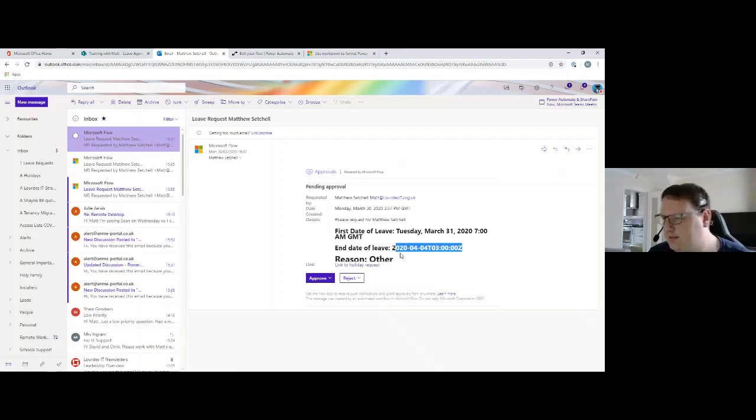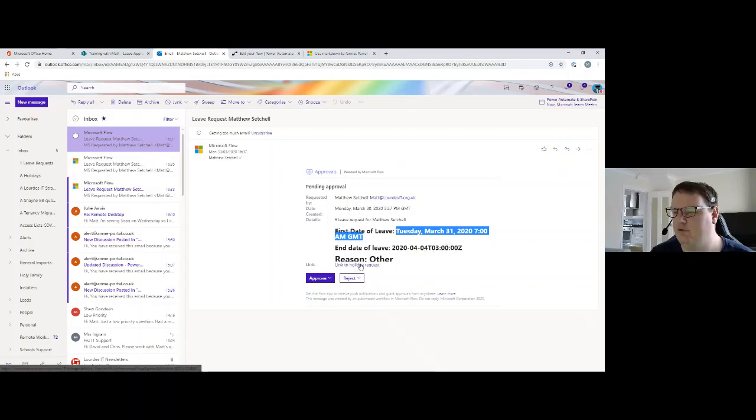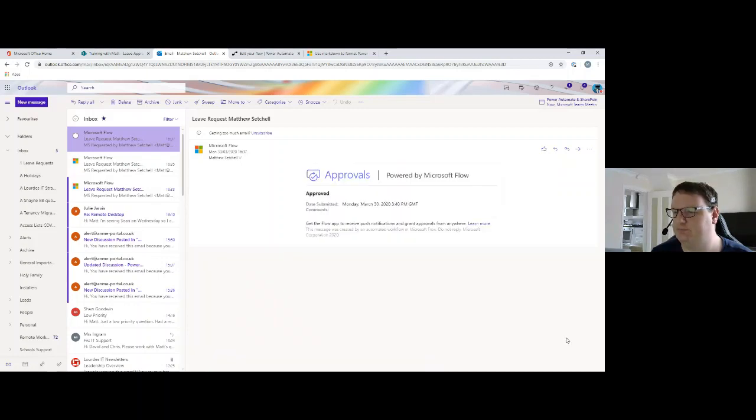Annoyingly, the dates on there, for some of them it will appear like this, and some of them it will appear like that. I've still got to research and find out why that is, because it does annoy me a lot that sometimes it's really nice and sometimes it's not when I use exactly the same settings in both. And I've also got the option here to link straight to it. So if I approve this, that's done now, and that will then carry on to the next element in the flow. In a minute, hopefully I'll get an email coming through telling me that it's been approved.